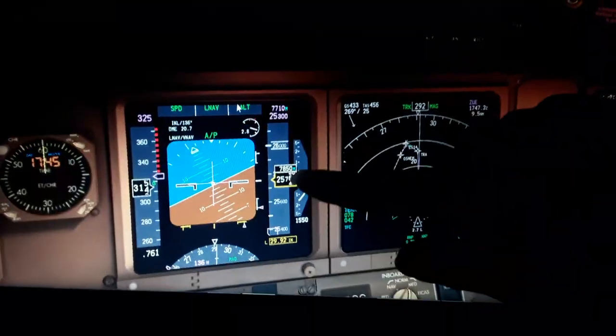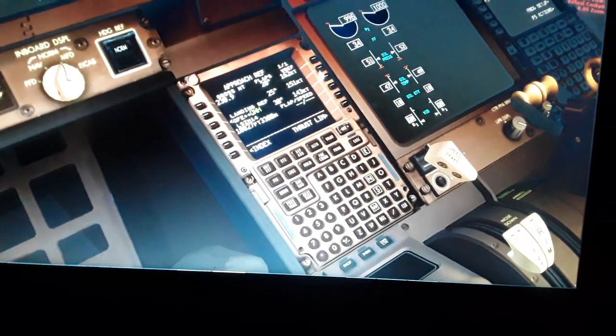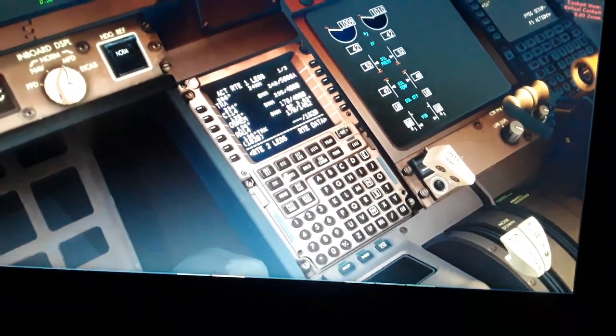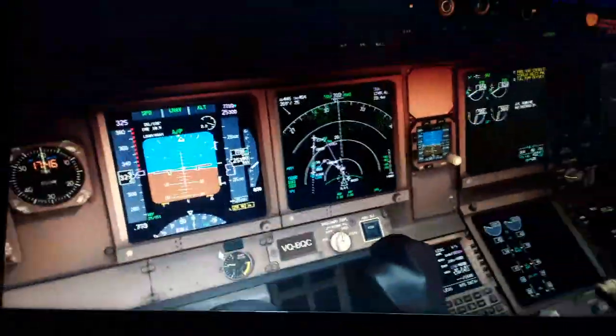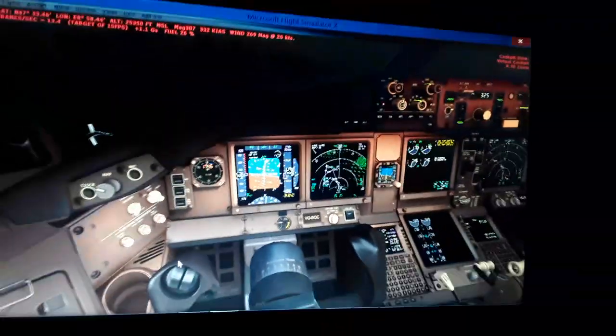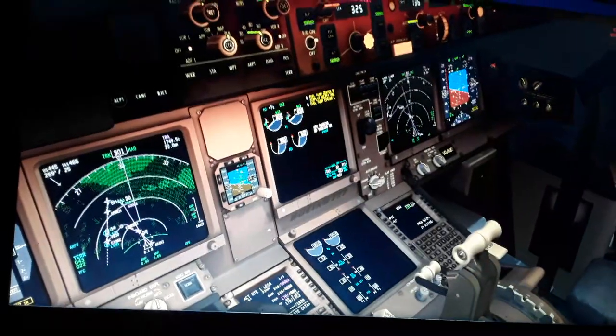So it's going to level off over here, and you can see the waypoints. We need to fix the waypoints here. The arrival also, the arrival airspeed. So this is going to give us a different approach outlook over here. So we keep cruising here at 35,000 with the autopilot on. So we need to start the descent over here.